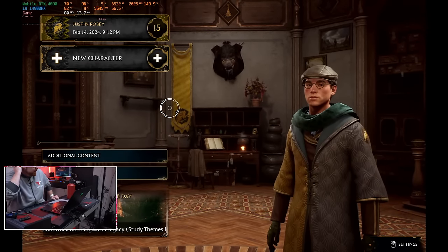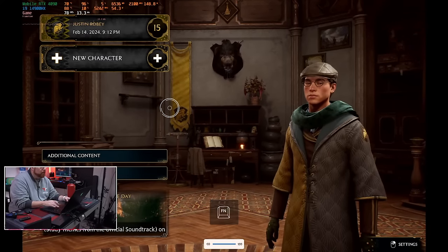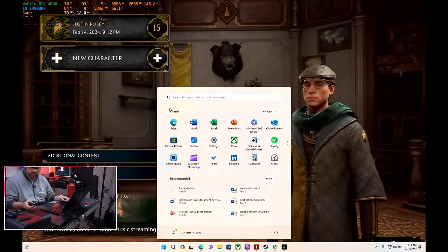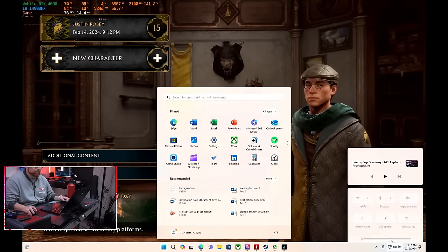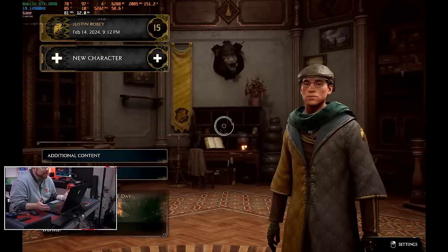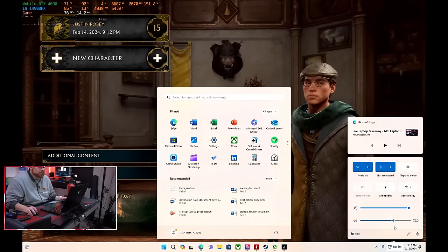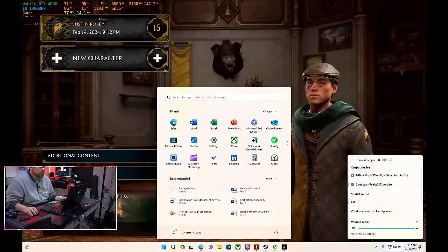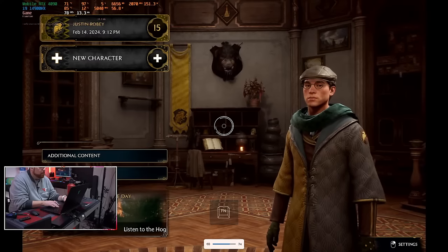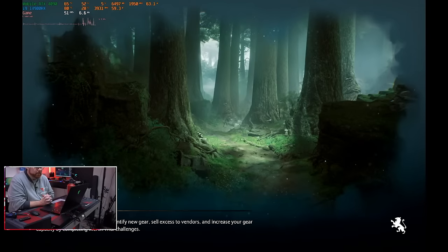So just to give you guys an idea, let's show you some sound here. Oh, I know why. The sound is coming through to you guys. Let's change sound to come through the speakers. Okay, so here's the soundscape, and it is running a game right now. It was playing, and then the music went away. Okay, so we're gonna jump in here. Hopefully the music starts again.